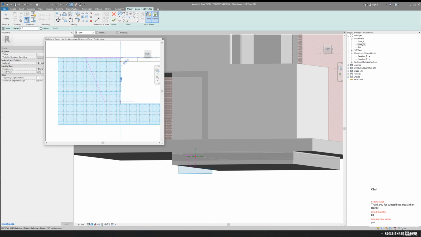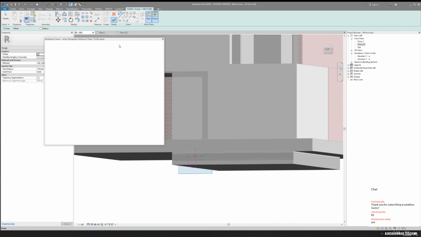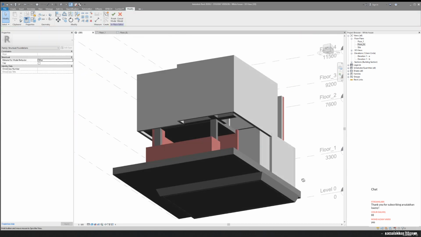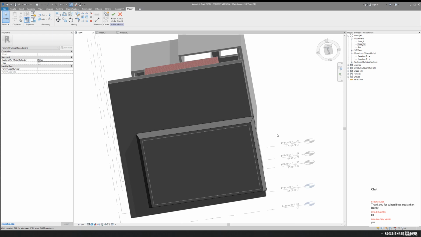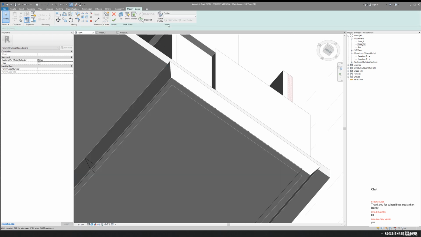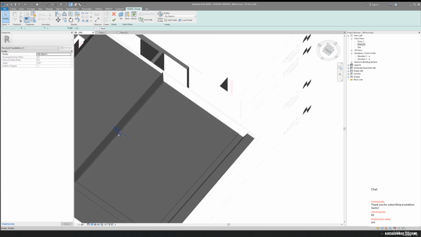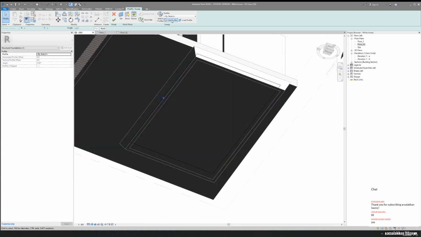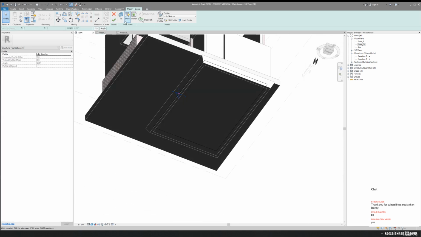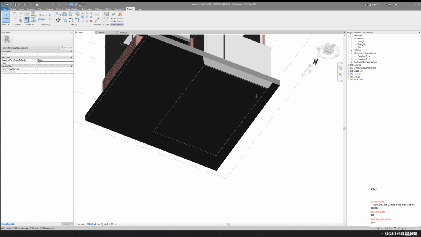like this. Let's say OK, and let's say OK. We get our pad, as you can see. Actually, we can do it smaller. Let's edit profile. Here's our profile, edit profile, and let's make it a bit smaller. Done.